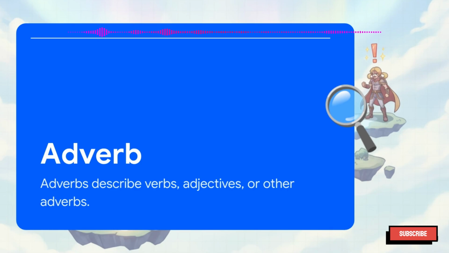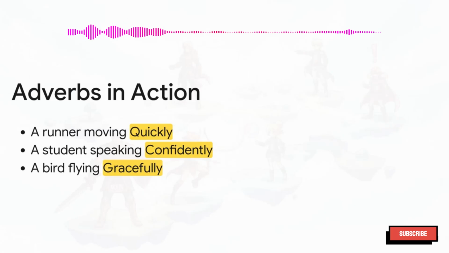Okay, so while adjectives give all those great details to nouns, adverbs give detail to the action itself. The rule here is that adverbs describe verbs, adjectives, or even other adverbs. Think about it this way. If verbs tell us what's happening, adverbs swoop in to tell us exactly how, when, or where that action is being pulled off. Let's look at a few dynamic microstories to really see this in action.